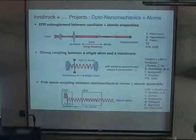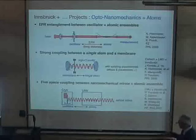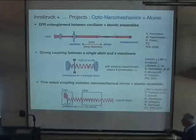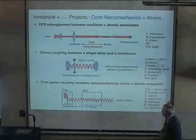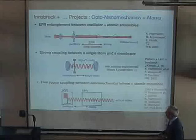And finally, there's the last idea down here that I personally like a lot because I see applications over here in a broader context, and I will talk about these things at the very end of my talk today, which is the story of optical lattices coupled to nanomechanical oscillators. I guess that all of you are aware of these great things that have been done with optical lattices, making Hubbard models, but of course, earlier, in the days of laser cooling inside of an optical lattice, you know that you take an atomic ensemble, put it inside of a lattice, there will be motion of these particles.